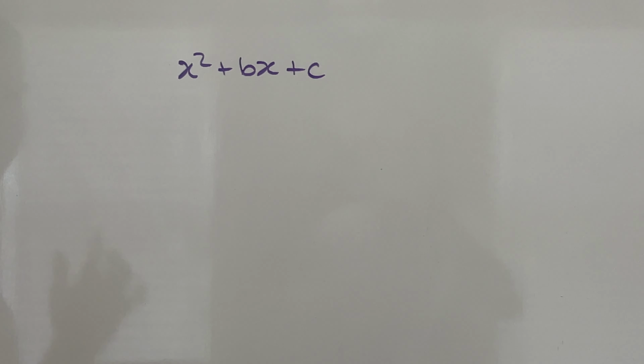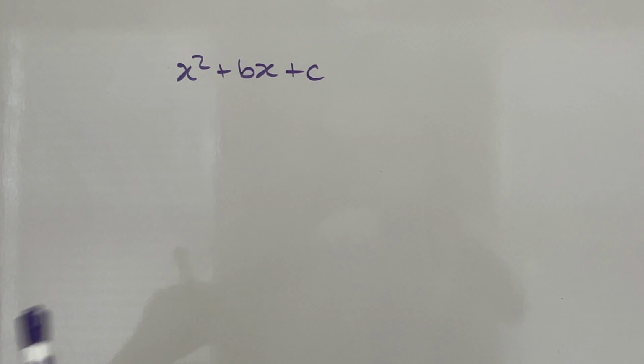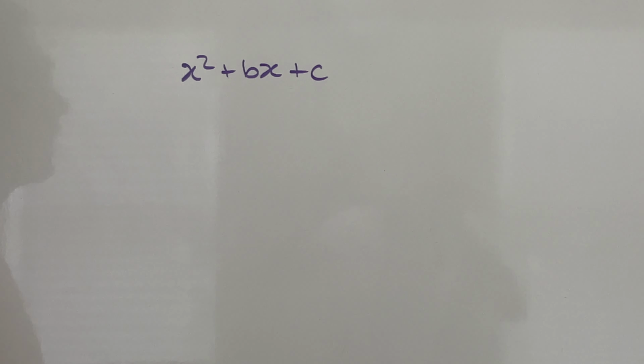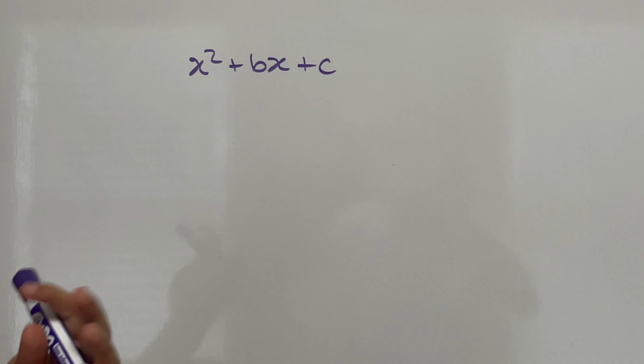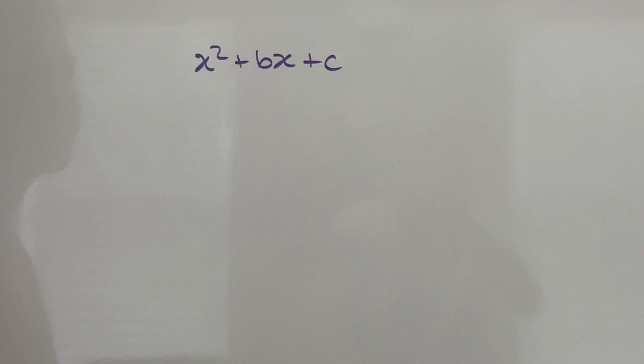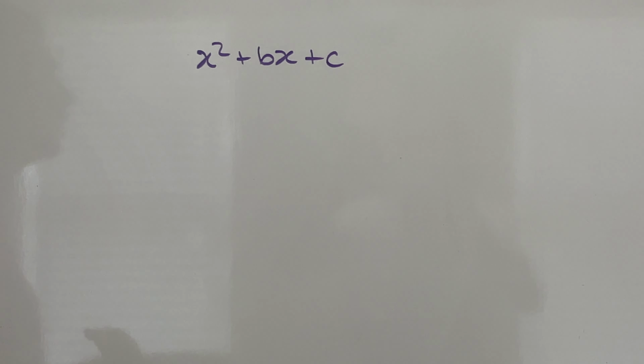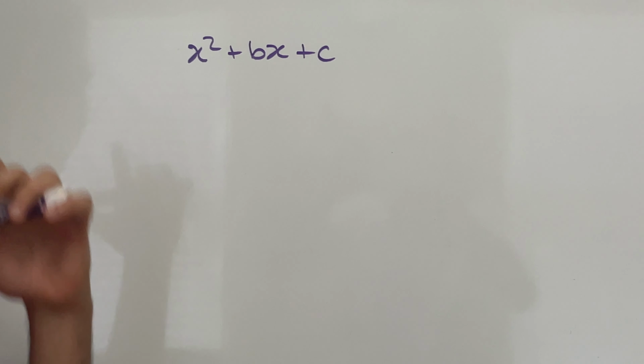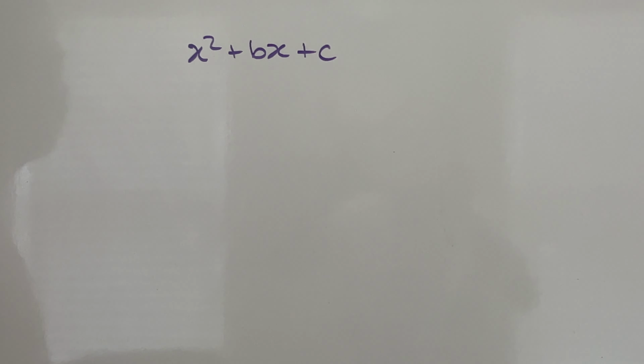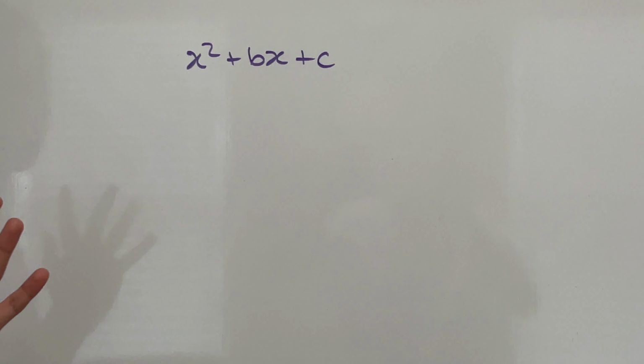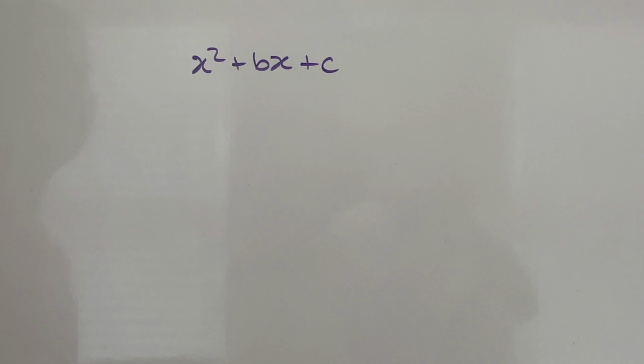Alright, so when we complete the square with quadratics like this, you know the drill, right? We wipe out the constant that we already have, add in b over 2 squared. So today, like 50 videos ago, I think I promised I'd explain why we do b over 2 squared and not 2b over 17 to the 12th. But yeah, I'm gonna explain why we do b over 2 squared, not anything else.